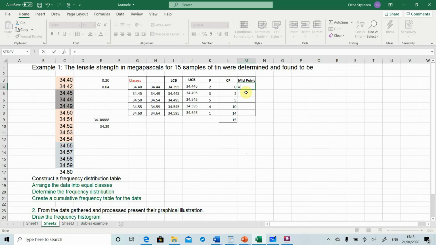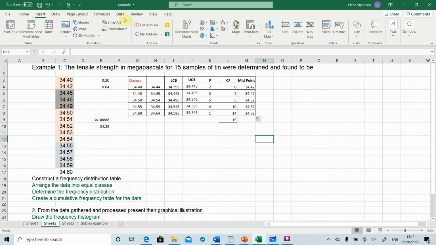We have to add together, so we put in brackets, low class boundary plus upper class boundary, and divide by 2. And because we have to repeat this calculation for all our classes, we can just drag the formula. Right, done. These are our midpoints. We will use them to plot a histogram.